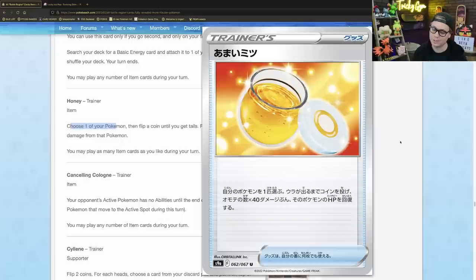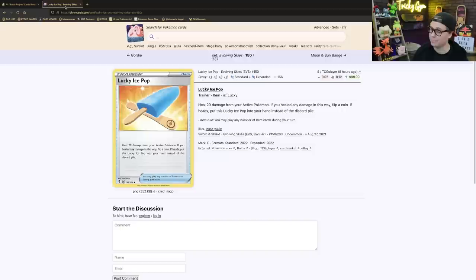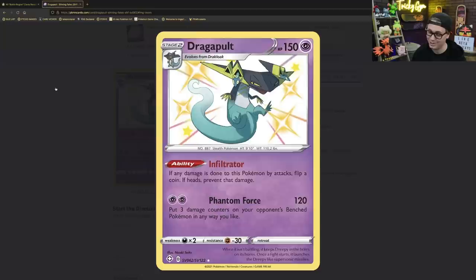Pretty crazy. Canceling Cologne is an item card that reads, your opponent's active Pokemon has no abilities until the end of this turn. This item card has just a few too many limitations, I think, to be truly powerful. It does do cheeky things like turn off Dragapult's Infiltrator ability, which is situationally useful in Gym Leader Challenge format, but in standard format, is there really going to be anything that you're trying to turn off just to the active, right? It's only the active, and it's only during your turn.